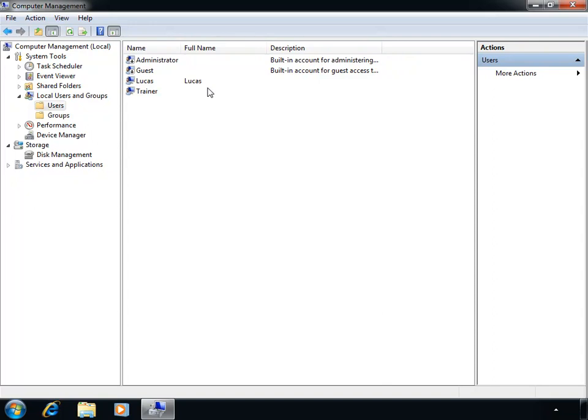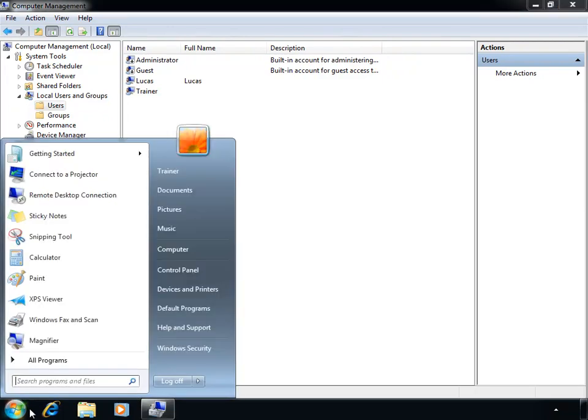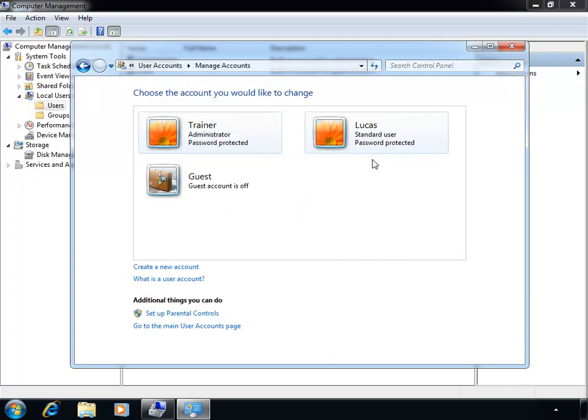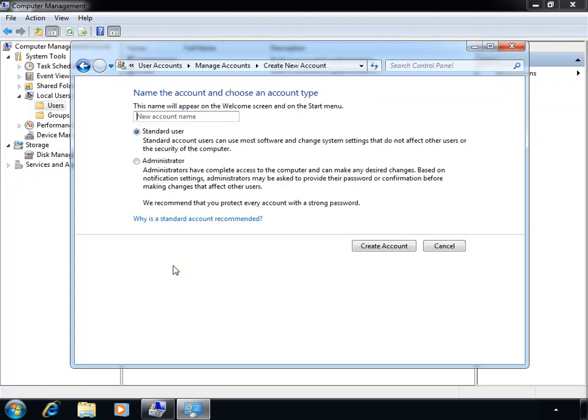Now we can also create accounts from a different place in Windows 7 as well. So if we go and click Start, and we'll fire up the control panel. Up here we have a link to add or remove user accounts. Now here we can see our 2 accounts that we've created, and down the bottom here we have a link to create a new user account. Now this window here definitely makes it easy for your average home user who might not have a lot of technical knowledge of Windows to be able to create accounts.